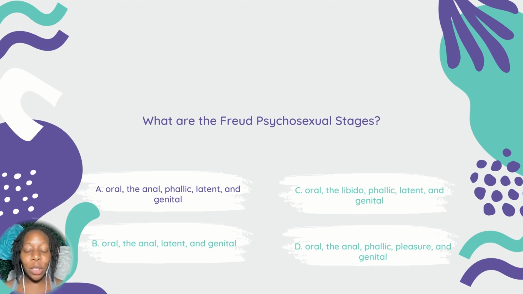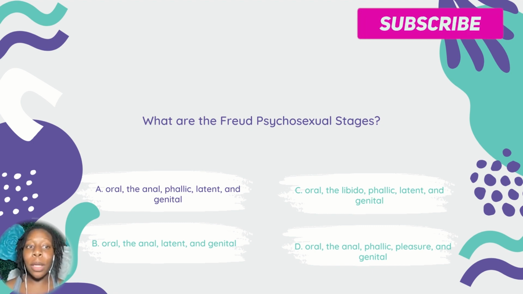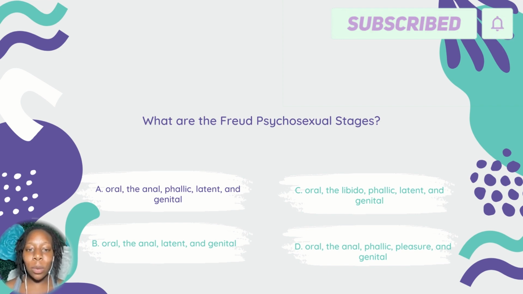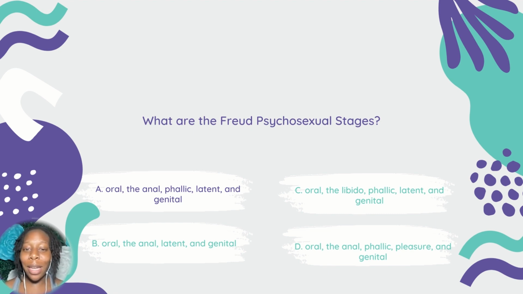All right, it's A. If you look at the other answer choices, choice C has libido listed in it. Libido has nothing to do with Freud's psychosexual stages. Libido is a person's sex drive. When you think Freud, you always think sex, yes, but this question is about psychosexual stages, not necessarily your sex drive. D is not the answer because it talks about the pleasure principle. Pleasure shows up when you are talking about the id, the ego, superego. The last one only has 4 listed stages, and we know Freud has 5 psychosexual stages, so that one can easily be kicked out as well.